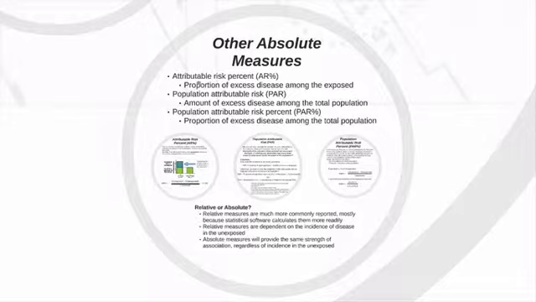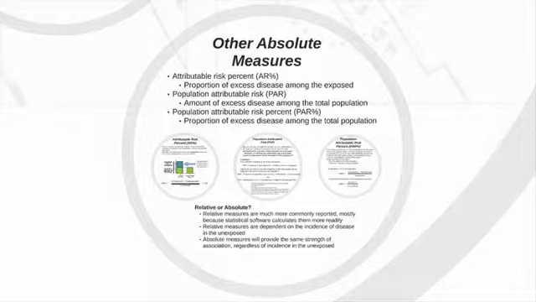So this is all about the absolute number of cases that could be prevented if we eliminated the exposure. And the question is, are they being prevented just among women who are exposed, or in our entire population? As you can imagine, this is an incredibly powerful thing to say. We don't calculate it that much, and we'll talk about this more, because basically epidemiologists are lazy and our statistical software doesn't spit out these numbers.